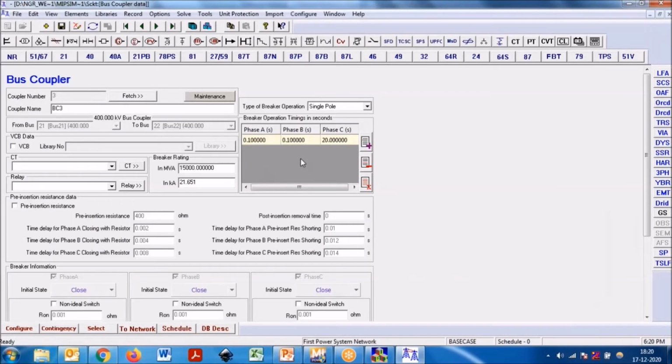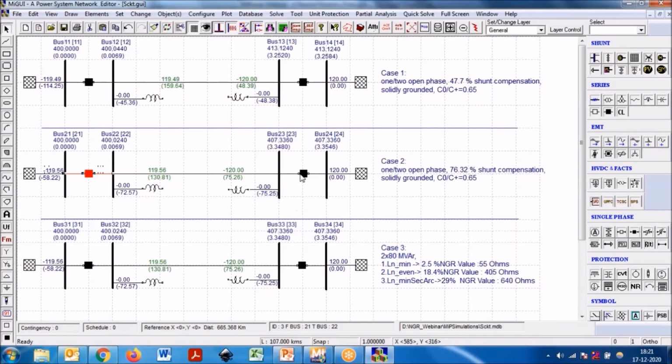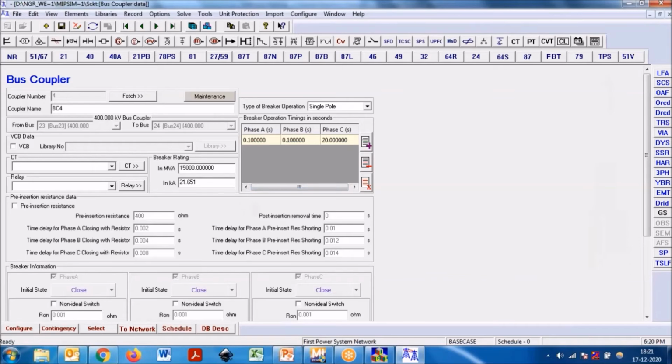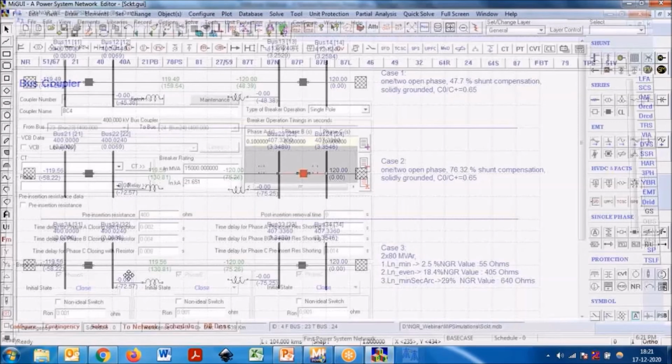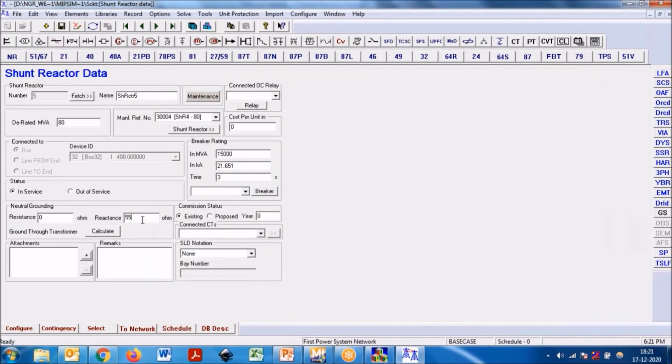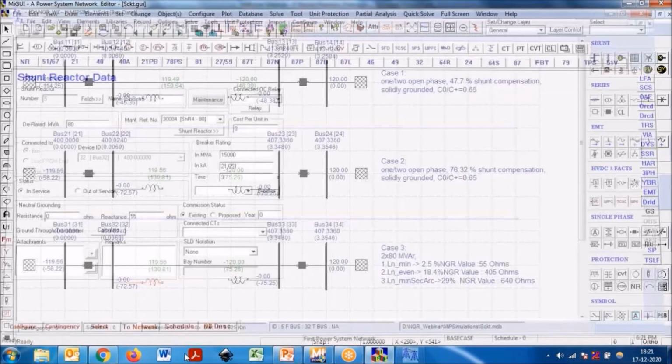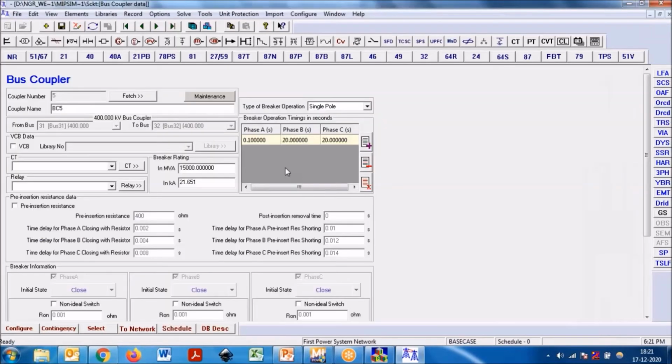And here we also have 2-phase. Okay, here I'm showing 2-phase opening. This is a circuit breaker where we are using single pole operation, and phase-wise we can control it, and phase C is in closed condition. And here I put 55 ohm, right? The minimum value. This also is a single phase; I'll just change it to 2-phase operation.